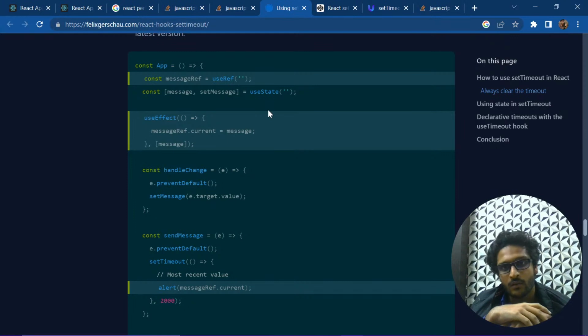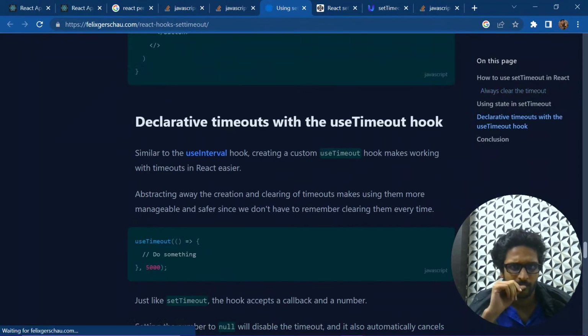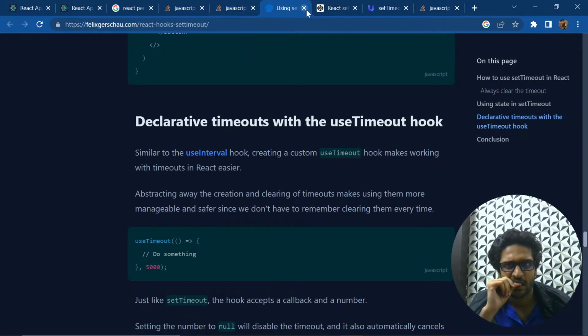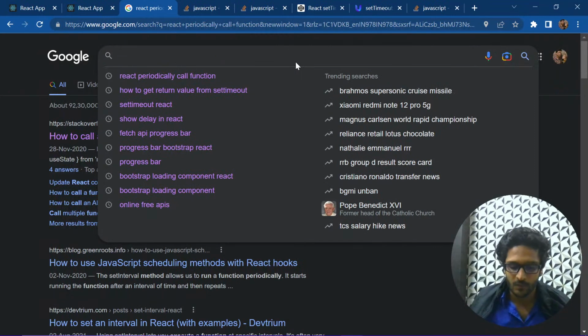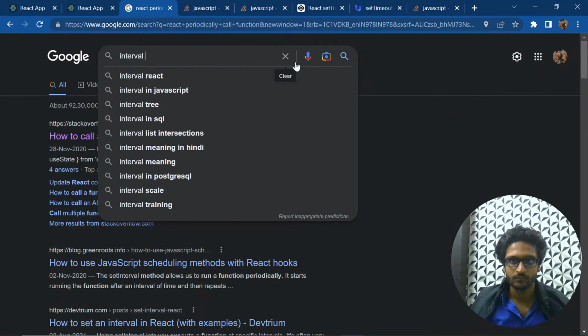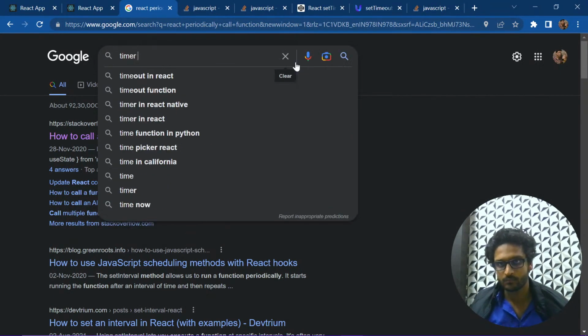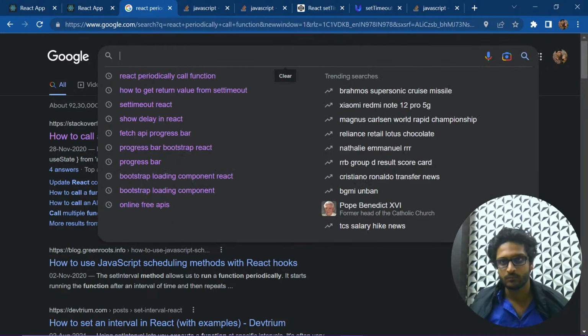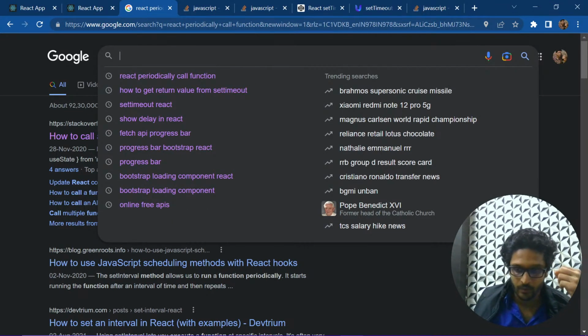Set message e.target.value, handleChange, most recent value. How can I do that?